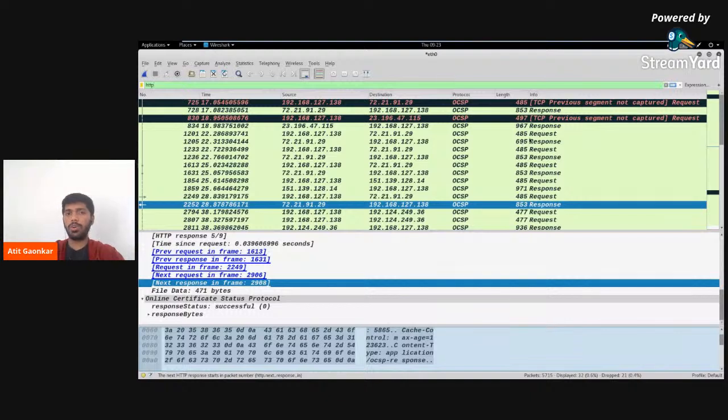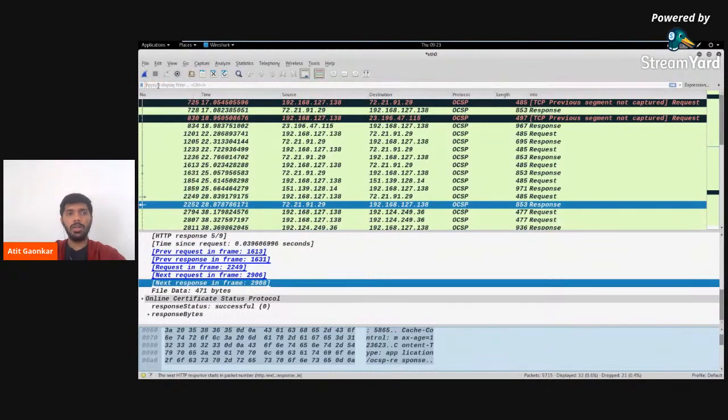multiple responses and requests, you are not able to understand the flow. See, first we went to google.com, then we went to Facebook, and then we went to GirlScript, right? Since we did it concurrently, one after another, it is not necessary that the packets captured were exactly one after another. It is based on how Wireshark captured the packets, and it is currently displaying them the same way.